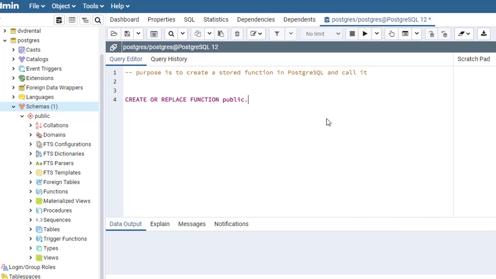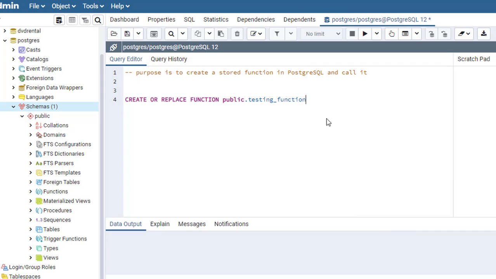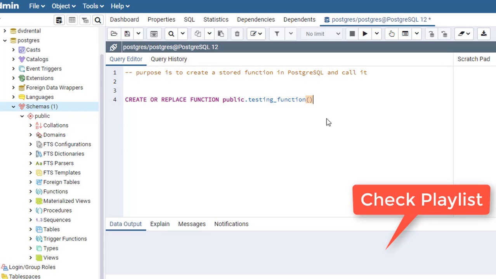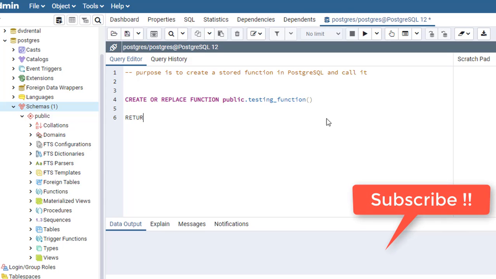So the schema is public: create or replace function public dot, let's say the function name is testing_function. There is no parameter. Parameterized functions I will create in upcoming videos. For now I'm creating only a simple one. Here I have to mention the return type of it.